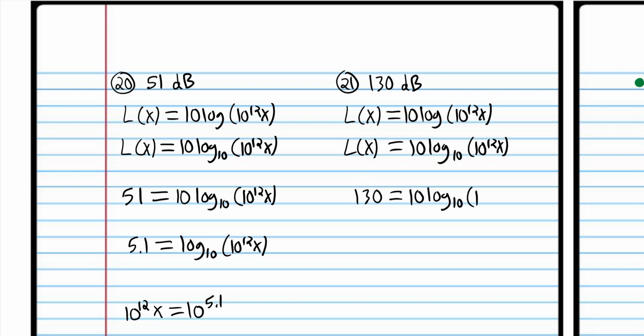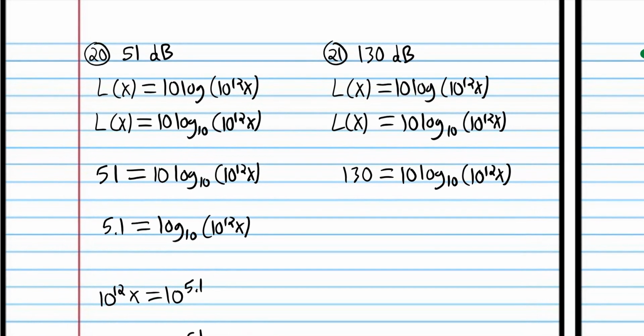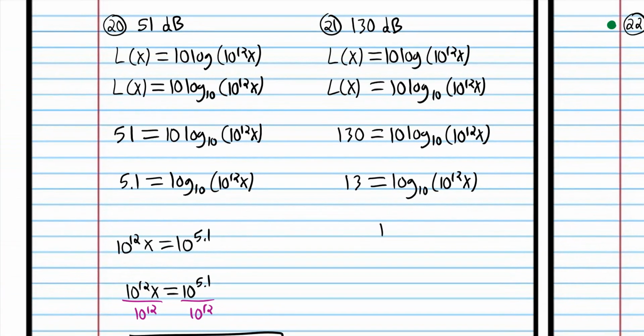And so what do we do? We just divide both sides by 10. And we get 13 is equal to log base 10 of 10 to the 12th x. And now we can't really do anything unless we know how to translate to an exponential expression. The base is always that number here. The exponent is what the logarithm is equal to, and whatever is in the log function goes on the other side.